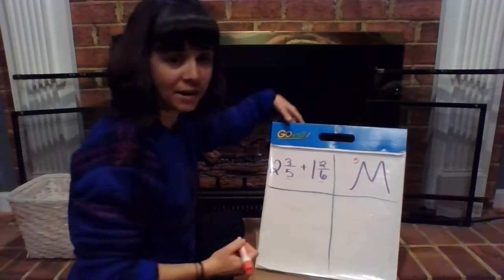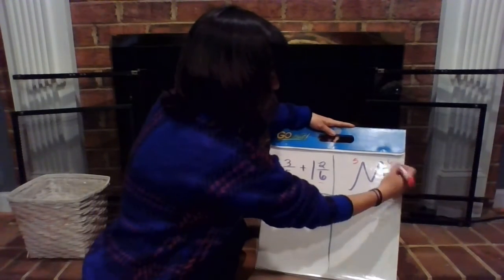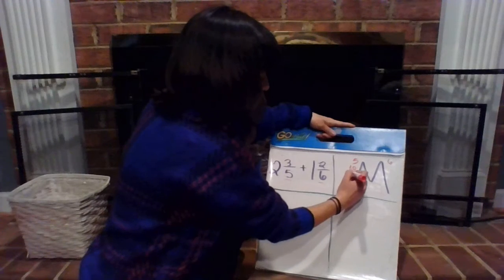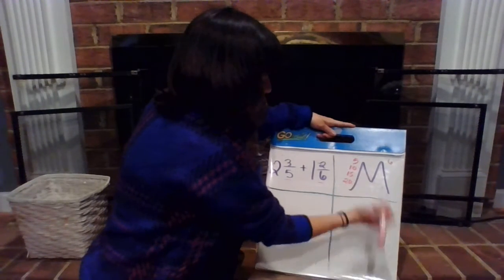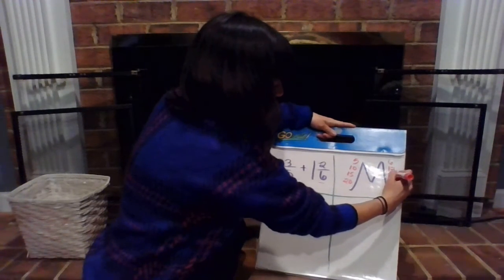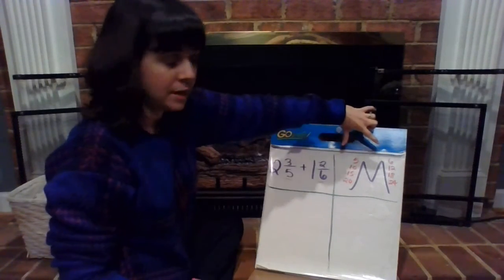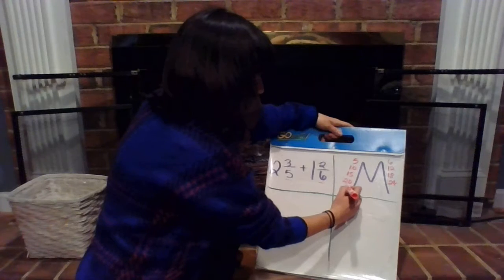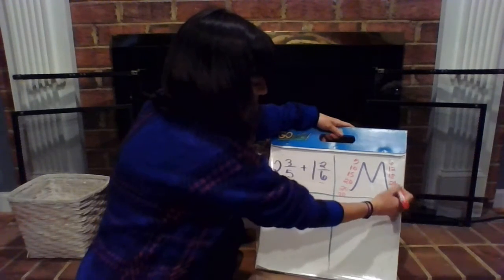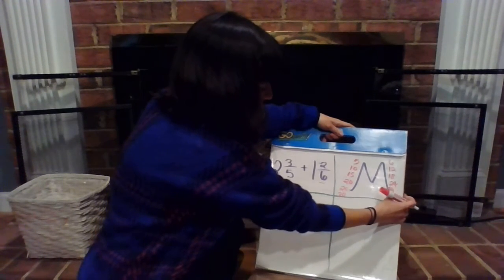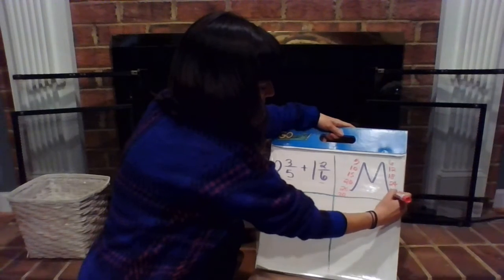I'm going to count by 5s over here. I'm going to count by 6s over here. So I have 5, 10, 15, 20. Okay, 6, 12, 18, 24. I still don't have any multiples in common yet. So I can keep going. 25, 30. And then if I add 6 over here, oh my goodness. If I add 6, I'll have 30.